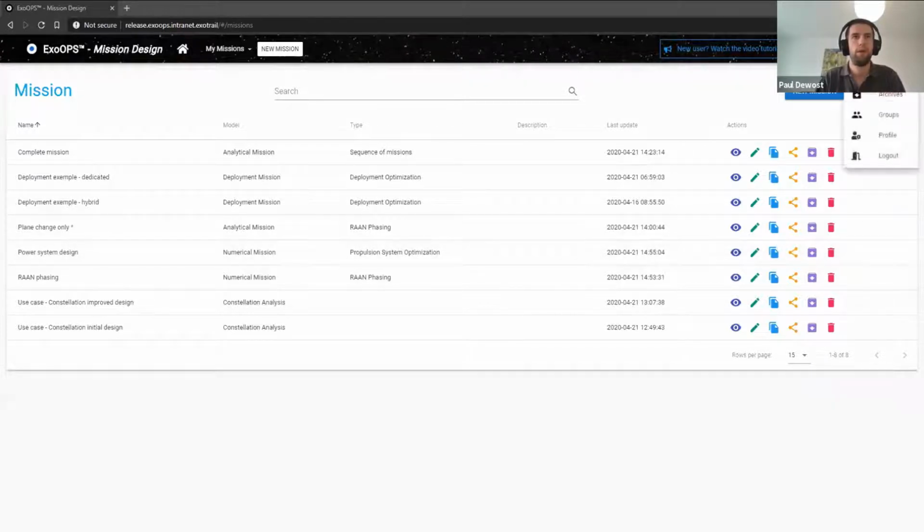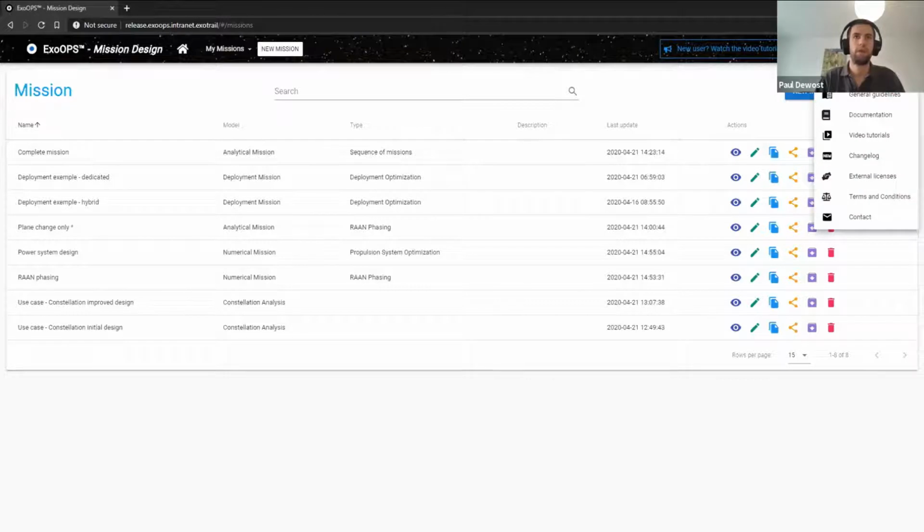As I showed last time, it's a cloud-based software. Here I have a profile, and I'm logged on my profile on a web browser. Quickly, the first thing you want to know about the interface is this help menu here.